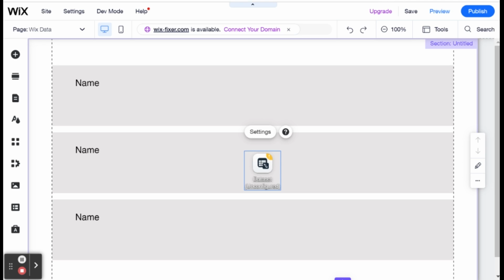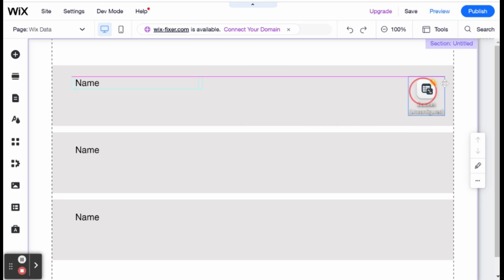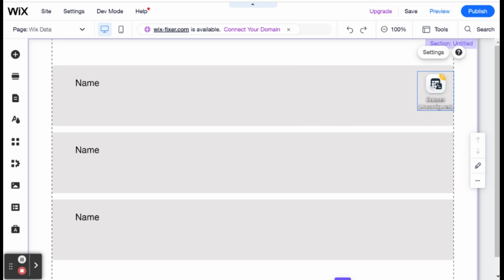And this data set can be linked to an element so that the element contains data from the data set. It doesn't have to be a repeater. A repeater is just a very classic example. It could also be any element on your website, or almost any element on your website.